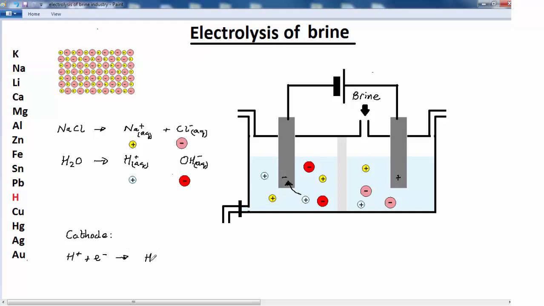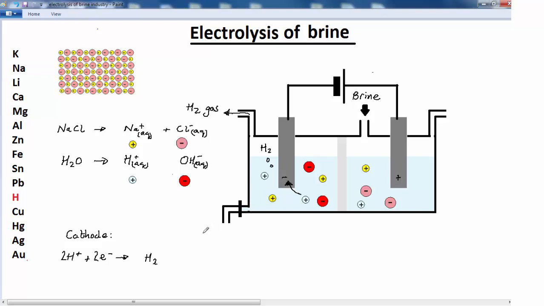Let's just run that. So we have the cathode, hydrogen ion gains an electron, that means it's reduced and forms a hydrogen atom. Then the hydrogen atoms combine to form a diatomic hydrogen molecule, so we need to balance this equation. We need to put a 2 there and a 2 here to balance the charges. So we're going to get hydrogen. This is the first product that's going to be liberated. We're going to get hydrogen gas produced at the cathode, and that's going to be collected and used for industrial purposes, which we will look at in a minute.